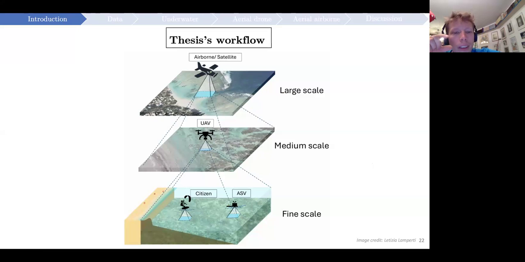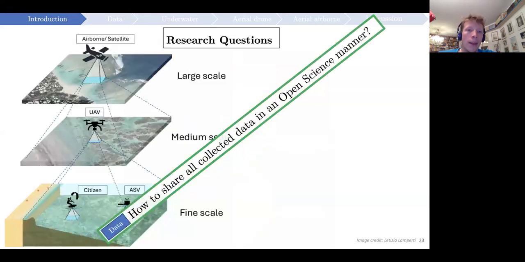Once this upscaling process is done, we try to mimic the same approach and pass the information from the medium scale to the large scale, to airborne collected data and satellite data.